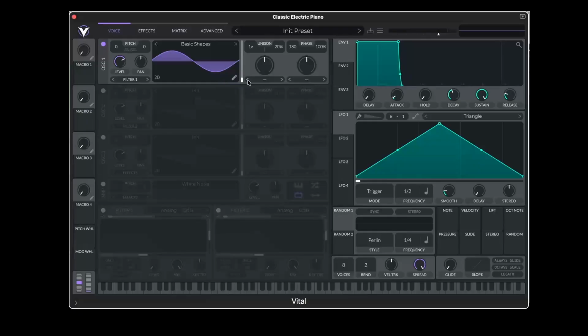Okay, so now we can utilize this slider right here to see that morphing going on that we just made within our wavetable. I like to click on right here to make this 3D, which looks cooler, but it also maps out the path of the waveform as it's traveling, which I think makes it a lot easier to visualize exactly what's happening and where I am on the path of my wavetable.